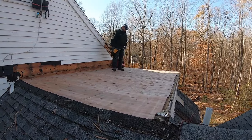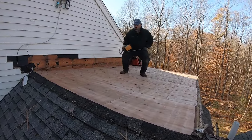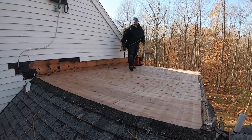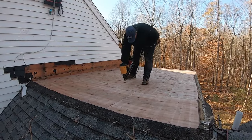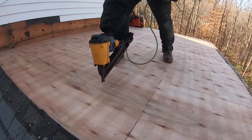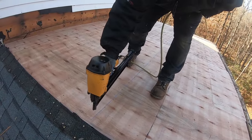So if Martin can do that, then it must be amazing. Boom. All right, Martin, nail her off. I'm going to bring up the ISO. Wow, using extra nails.